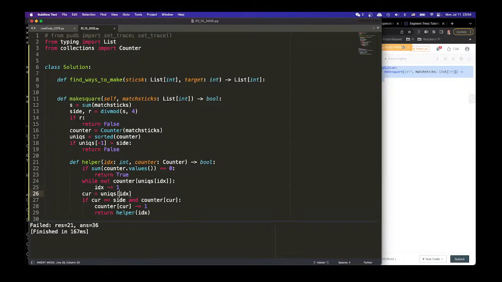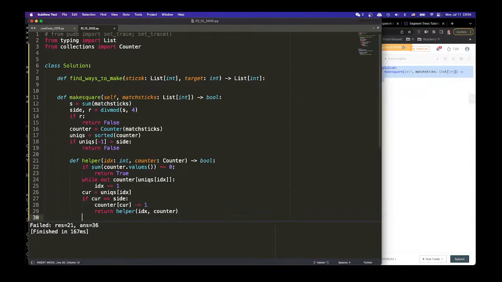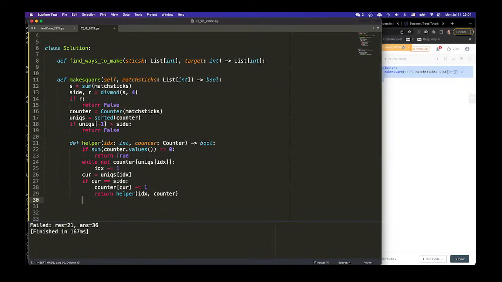Now current equals this, and we know this one has something. If this is equal, then we just minus equal 1 and do the same index, move on, right? If not, it won't be larger, it will be smaller.